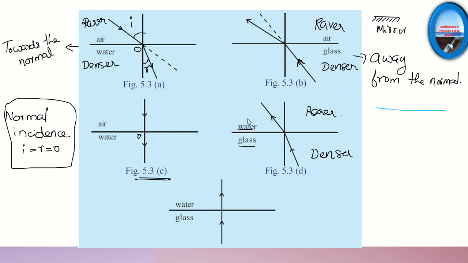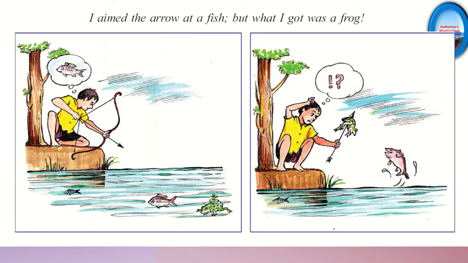Okay. So hope you understood what we have discussed today. So we learned why this boy is not able to catch that fish. Try to answer that question yourself. There is a shift in the position, right? We have seen the light is bending. So when light is bending, the image formed in our eye, that will not be the actual position of that object. So what we see is the image of the fish.